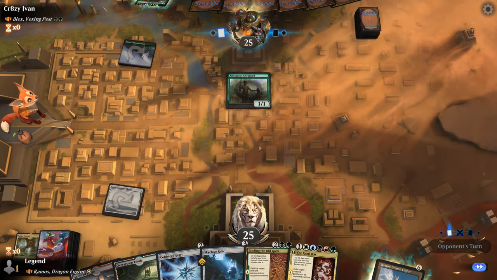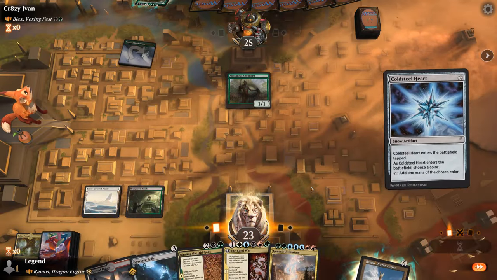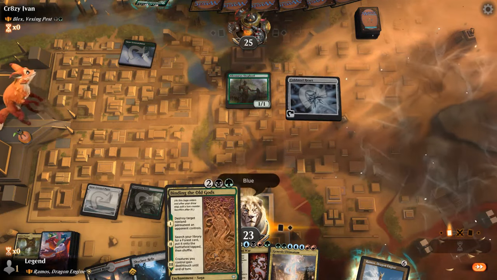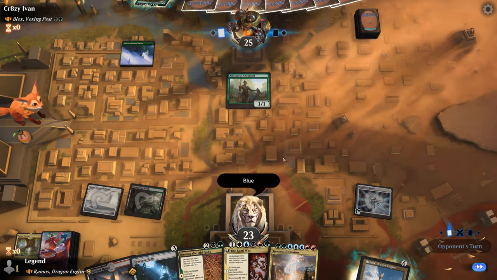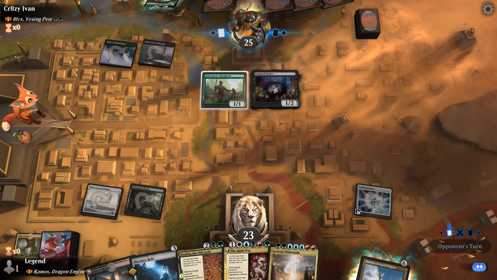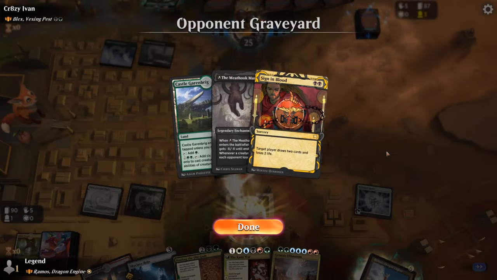Turn 1 Shepherd. And then heart can name blue. And that still sets up binding next turn. Turn 2 Butler to start filling the graveyard. See a Meathook Massacre.